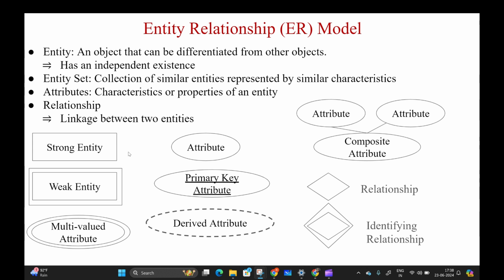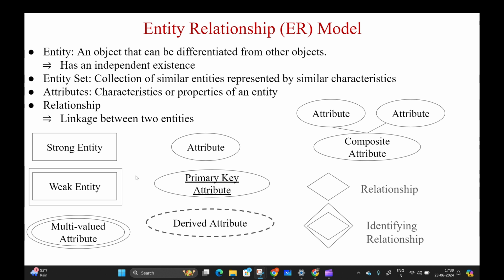primary key. An entity which does not have a primary key, that means every attribute is having repetitions, or in every attribute you are having null values. That means it is difficult to identify the records of that table, right? Using an attribute or group of attributes together.